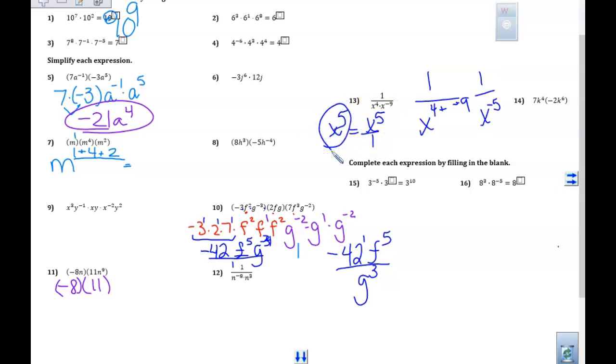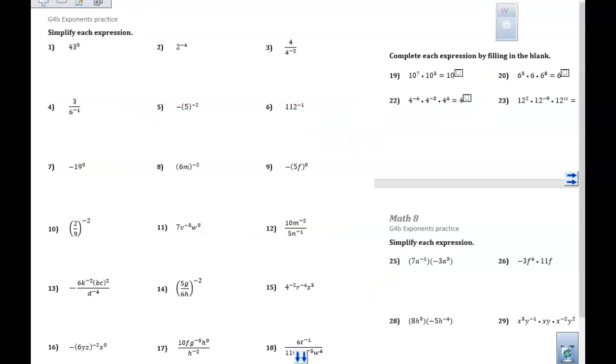So make sure it's super easy. The ones that are to the what power? 0, right? So I already got the first one, right? I kind of take a look. What's another one that I want to look at? 7, 9, right? So all of these are kind of my easy ones, right? Any other ones? 11 has it as part of it. 16 has a 0 to the 0 power, right? As we are looking at those.